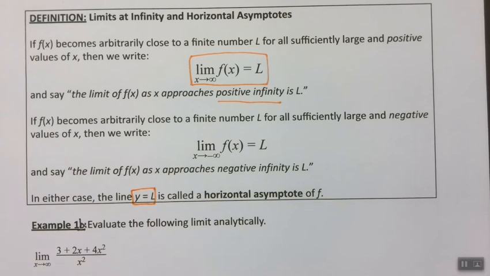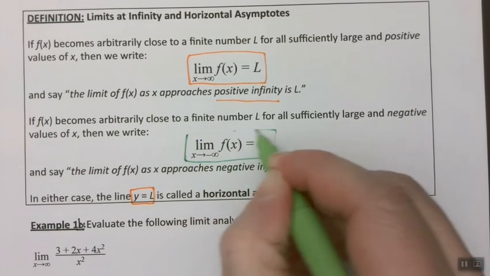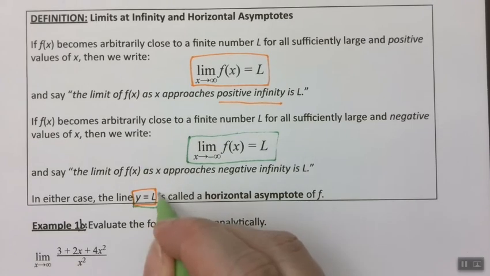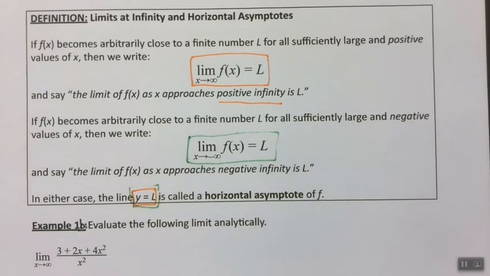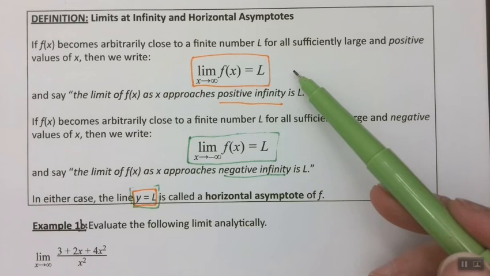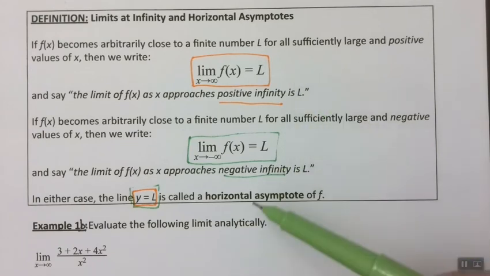Now, it didn't happen to us on this particular graph, but it could also happen that as x approaches negative infinity, your function is approaching a value, which would mean y equals L is also a horizontal asymptote, but for the left-hand side. Now, it is possible that you have a horizontal asymptote on the right and a horizontal asymptote on the left, and they're the same, and it's possible that they are different. So I'll make a note of that really quickly.